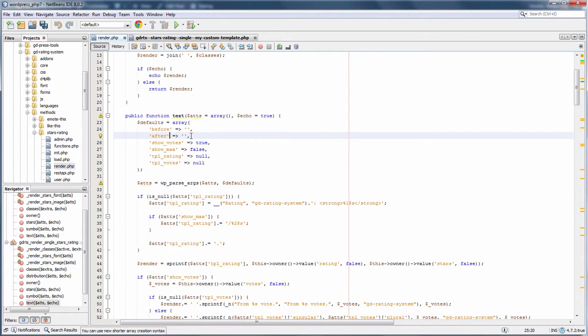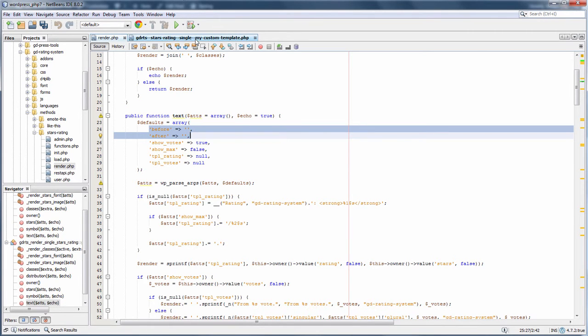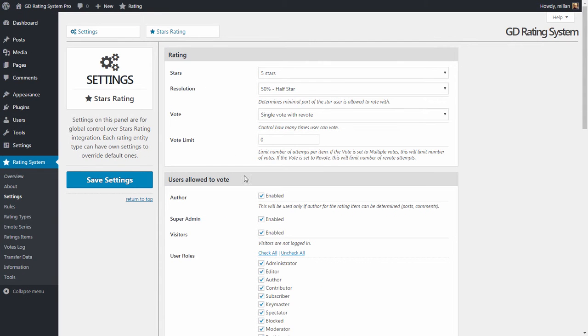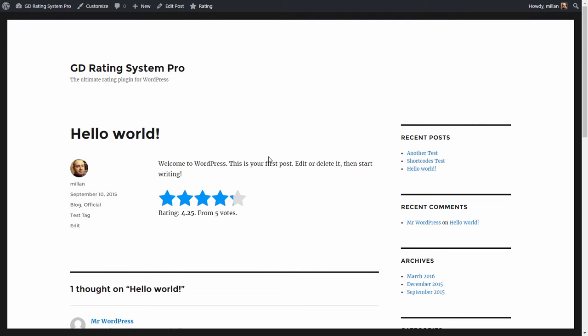This can be any HTML you want, and for now I will demonstrate this by setting this to practically wrap the rating text inside the emphasis tag. As you can see, it's changed now. It is wrapped inside the EM emphasis tag.